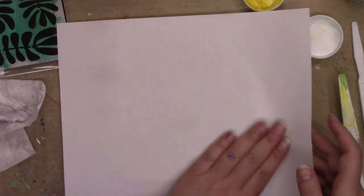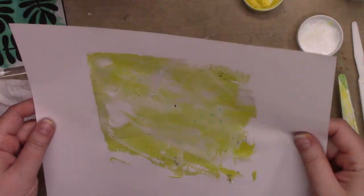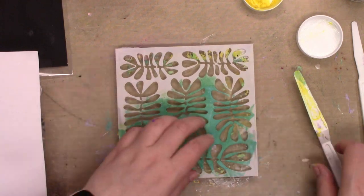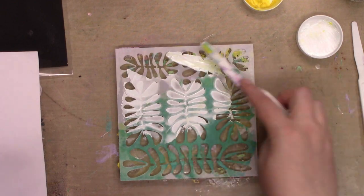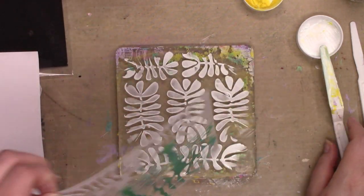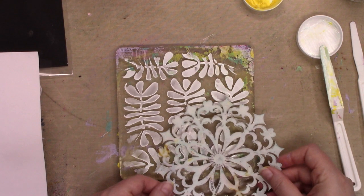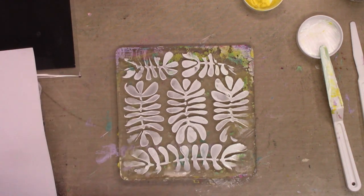So it's very nice. It's very creamy. The texture is really nice and easy to work with. So you see there, I just mixed a couple colors and I was just creating a background. So now I thought I would try to spread some through a stencil. And I used a palette knife all while using the paper glaze because I didn't want to get it on my brayer, and I don't think it would actually work all that well with a brayer. But the palette knife seemed to work out just fine.